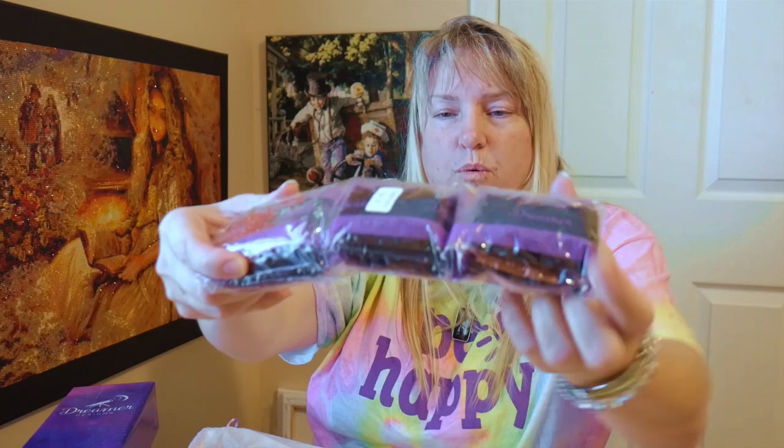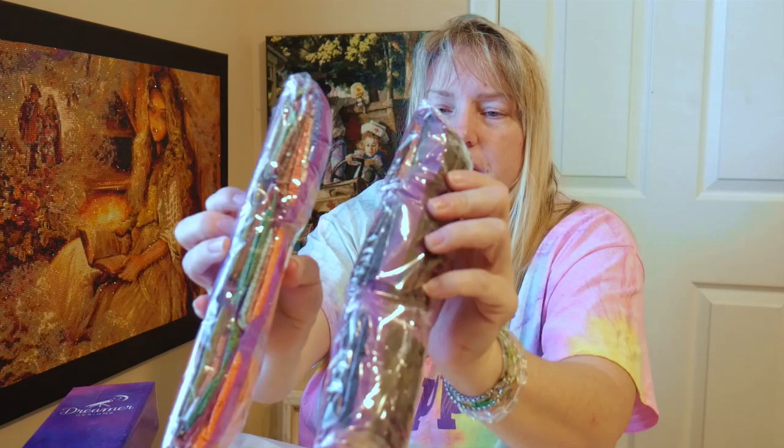And I haven't even gotten to the diamond painting yet! It is so cute and wonderful. If you want to get a serious present for somebody for Christmas who loves Anne of Green Gables — oh my goodness. The other one is also special to me and you don't see it much. And here are the diamonds — I've got two big huge packs of diamonds in this. It's almost a pound — probably two pounds of diamonds right there.